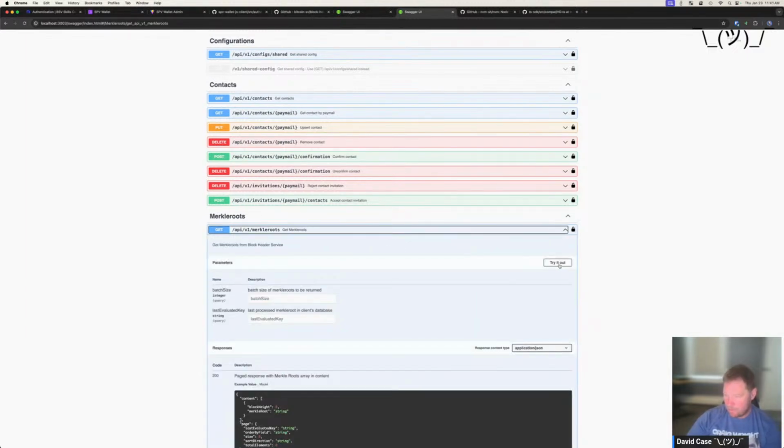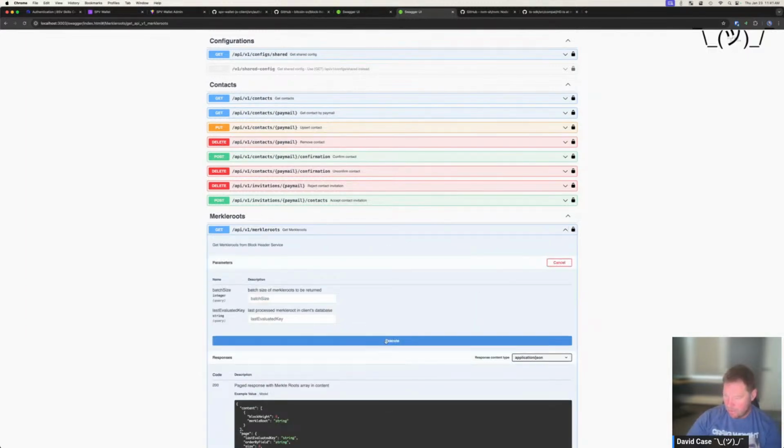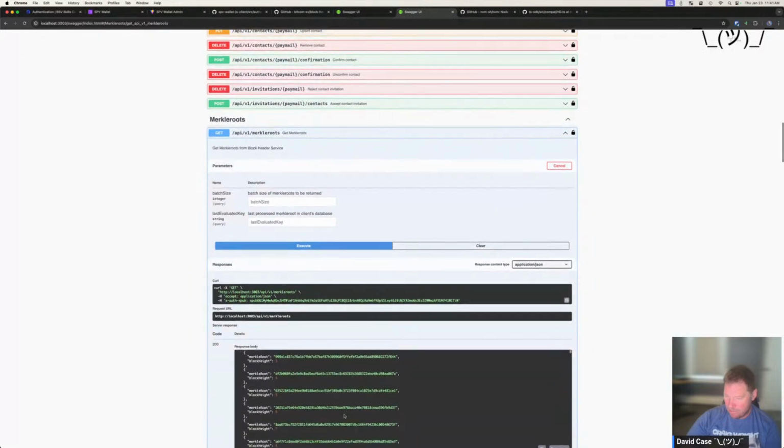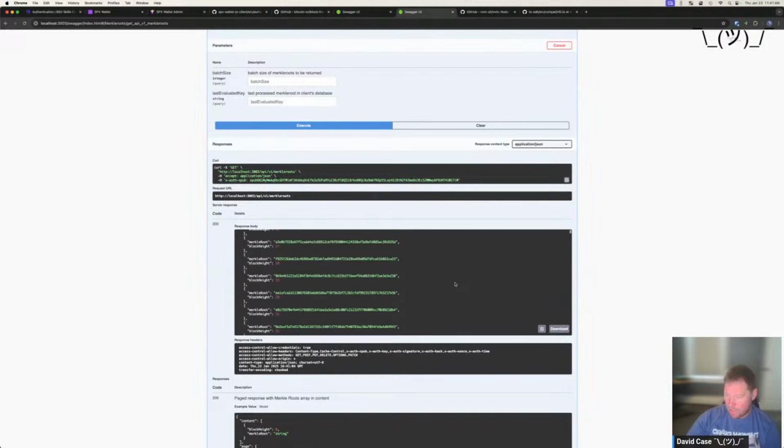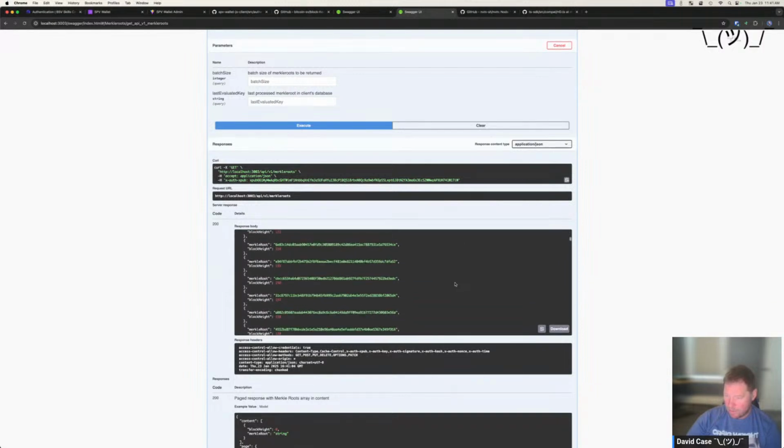So I can get contacts. I can create contacts. I can confirm contacts. And there are invitations. So figure out that whole contact model later. Get my Merkle roots. This would be probably for my transactions, and I don't have it. Oh, no, this is okay. So this is just literally for all the block heights, get the Merkle roots.